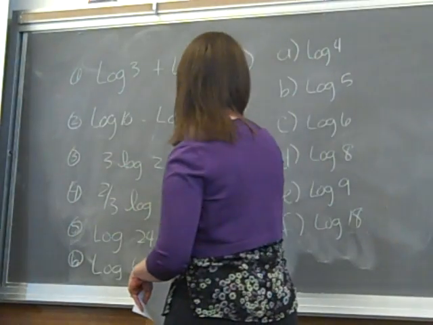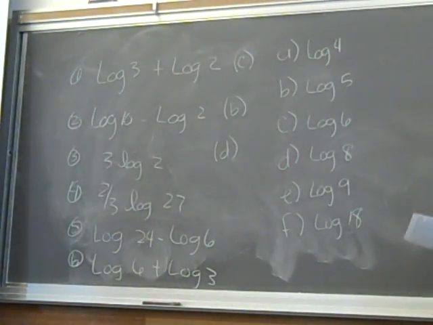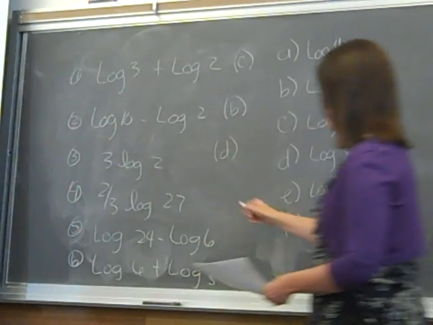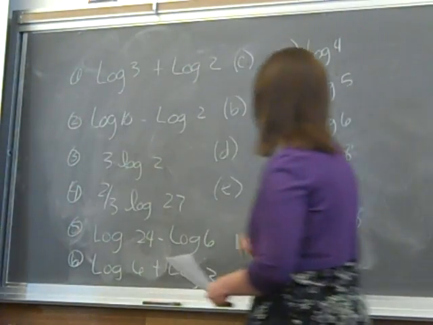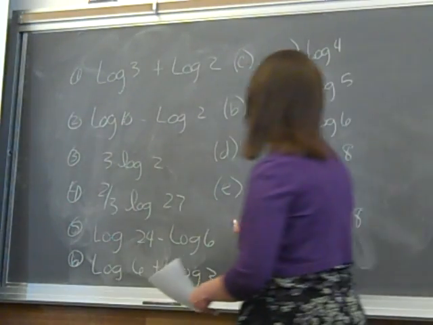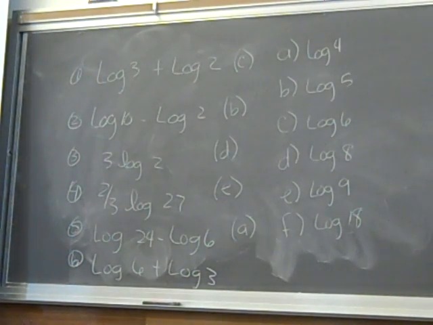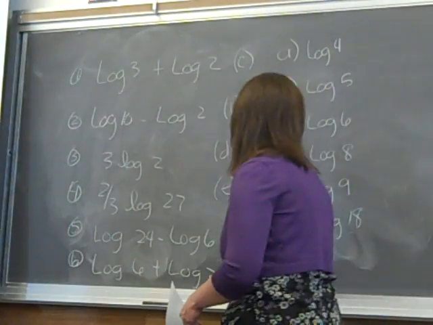Correct. Someone's catching a pattern. Now, those of you that are not, I'll help you in a second. 2/3 log of 27. Oh, you know what? I did log of 9. Yes. Log 24 minus log of 6. Log of 4. Ooh, I think more are catching on. Are some of you going, why? Yep. Log of 6 plus log of 3. Log 18. You guys are amazing.